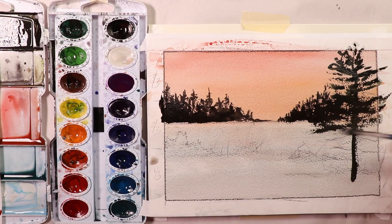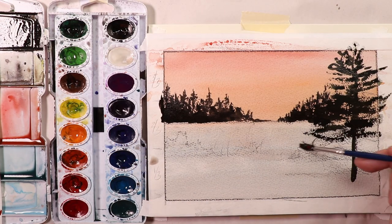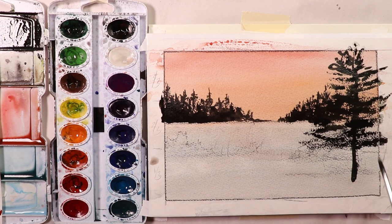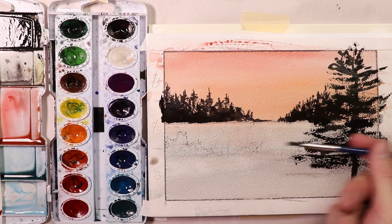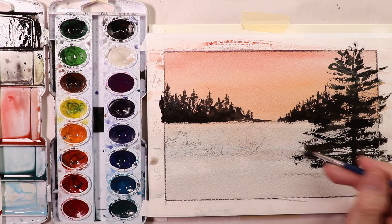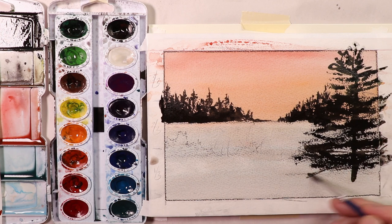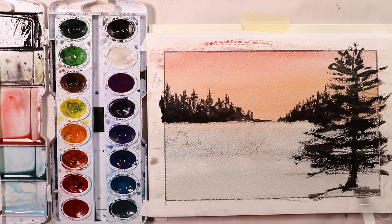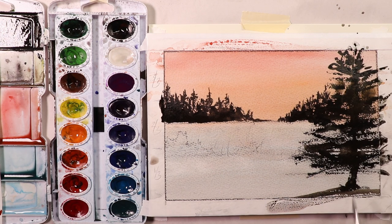Let your pine tree have a happy time here in the foreground — black, green, red, a nice beautiful dark dark. Just scrub it in there. The branches are pretty much straight across, and a couple go upwards like a happy smile. You get it scrubbed in there. Then with more green, black, and red mixture, we do everything with this Prang Oval 16 round brush which has a good point. You flip up your bushes and twigs like so.